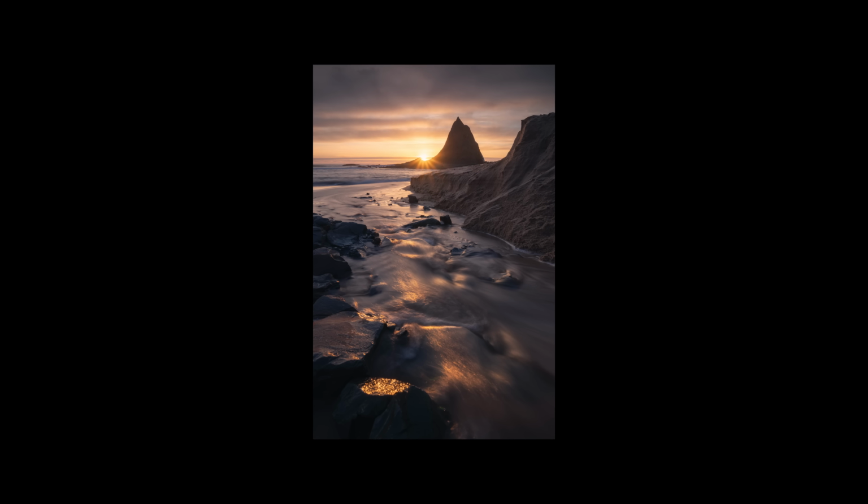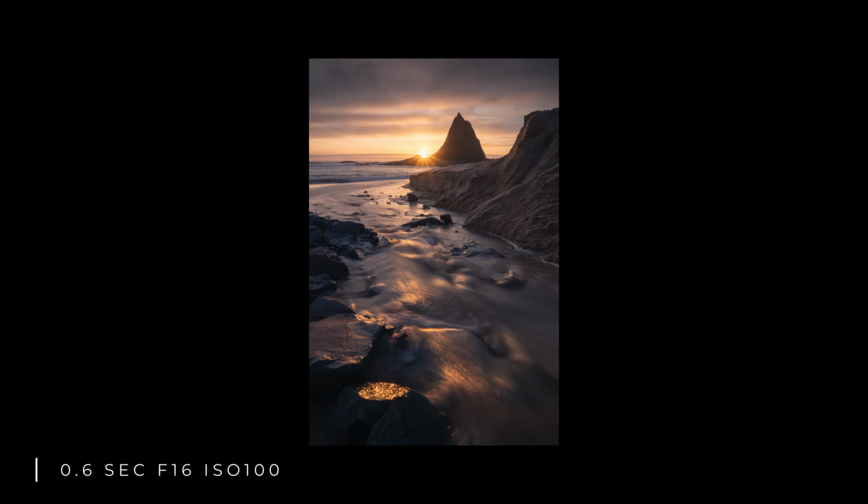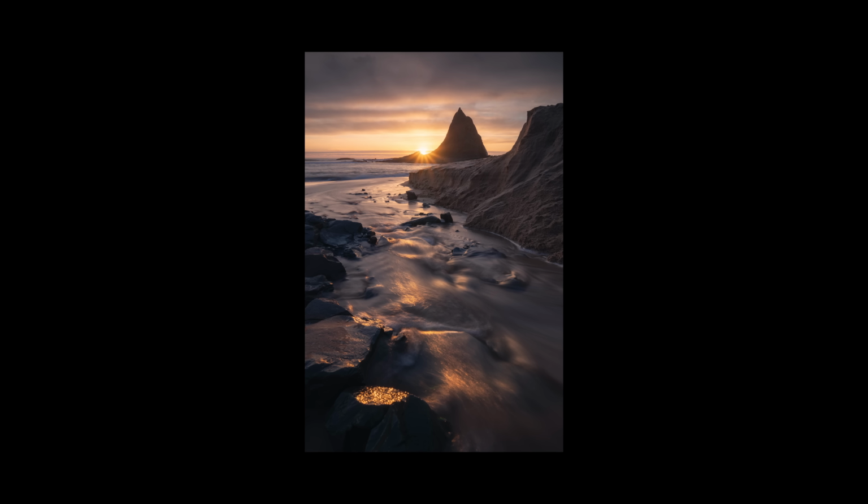Alright, so here's my first test shot of that stream, and I thought there were a lot of really cool elements to this shot. The warm light on the water, that crisp sun star created by the 12 to 24 lens, and the pastel glow in the sky. Now the only thing I felt mixed about here was the composition.